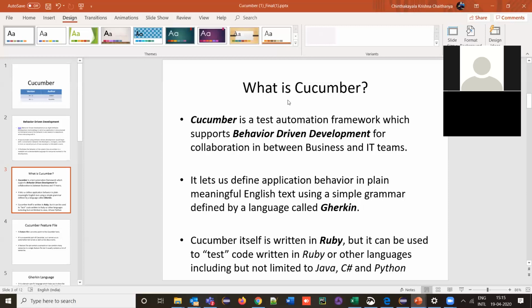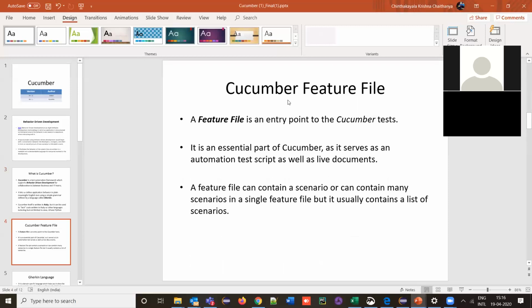And most of the companies are opting for BDD because of this particular reason. So now we understand what BDD is at a high level, and we have some tools in the market which implement BDD, using a common language called Gherkin. Now, as we are talking about Cucumber, we will call it a Cucumber feature file. If it is SpecFlow, then we'll call it SpecFlow specs. They have different names.